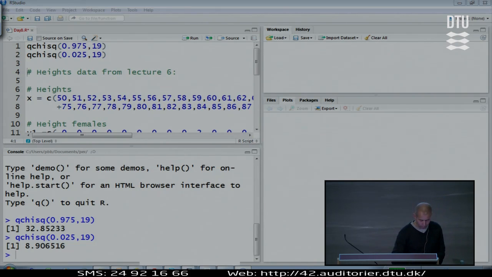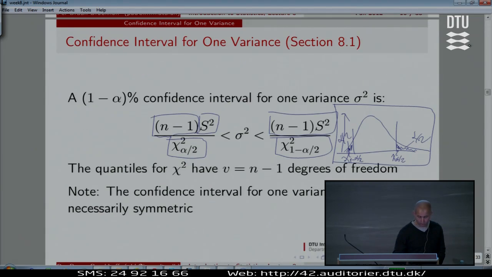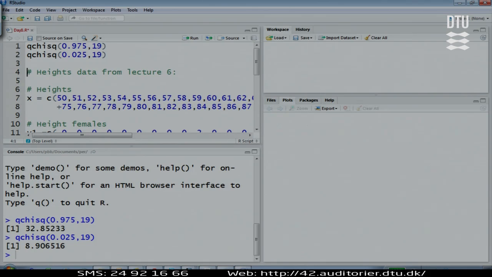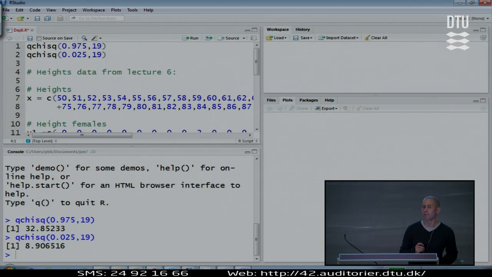Both are positive. This is something I usually recommend. Don't try to spend too much time trying to keep track of which is which of these two. I mean, there is ample room for becoming confused about this. Alpha half and 1 minus alpha half, which is which. And especially because the book notation is opposite to the R notation. So what is alpha half in the book is 1 minus alpha half in qchisquare and vice versa.